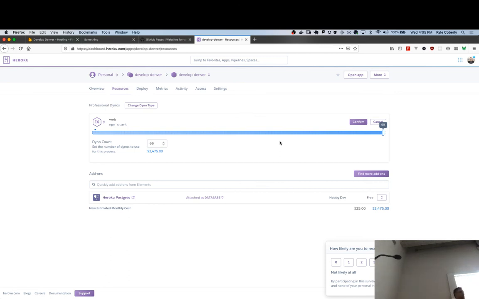But I don't have to run it for a month. I can run it for a minute. I can run it for an hour. I can run it for whatever. And then pull it back down. That's powerful. That used to be an entire department at a large company to handle that kind of scale up, scale down. Now it's a slider.